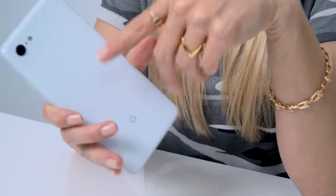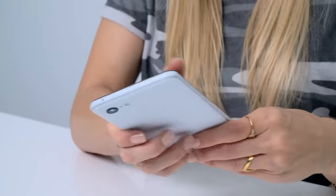One of the things that I was hoping that it would have, though, is facial recognition, because I do love just being able to look at my phone, pick it up, and it's just magically on. But this phone does not have that. It does have fast charge, does have the fingerprint sensor in the back, which is thankfully very nicely placed in a great location that is easy to access. It's weird because it's been a while since I've used the fingerprint access, because on the Note 9, I was just so used to the facial recognition, and on the iPhone, I use Face ID, so it's weird to do that again because it's been a while, but it's pretty intuitive. I mean, you just, it's on.